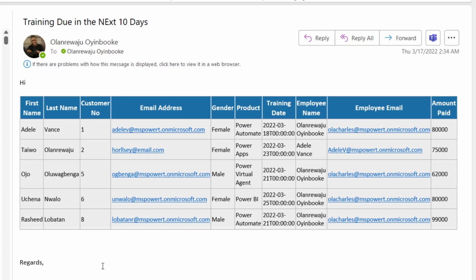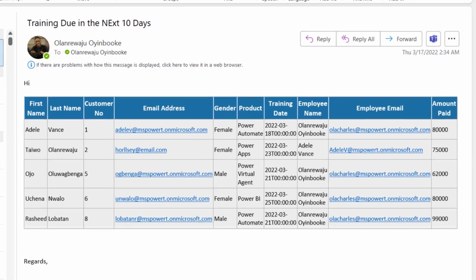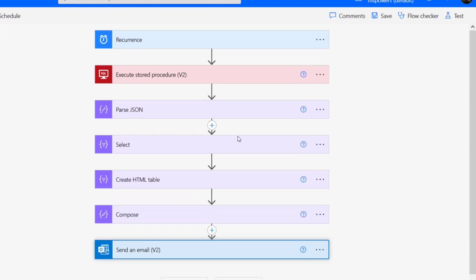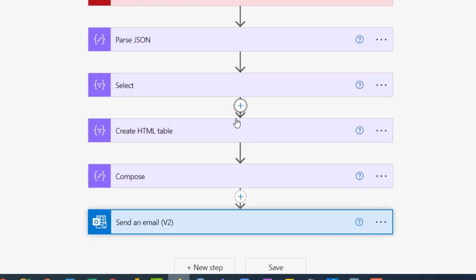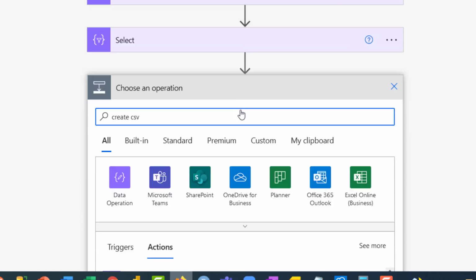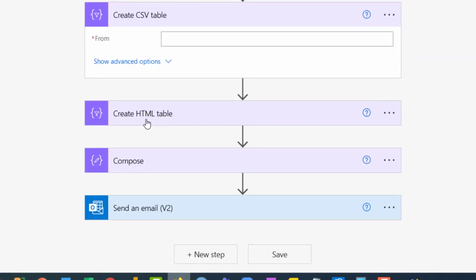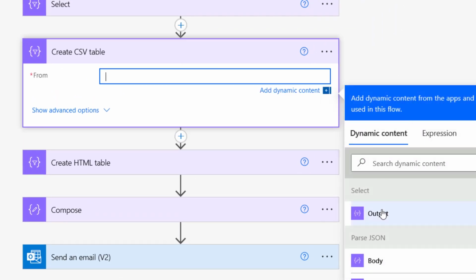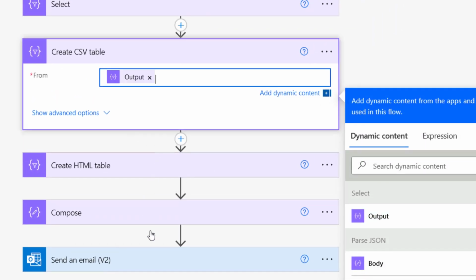So let's go ahead and add the attachment as CSV to this so that we can also see it. I'm going to edit here, and instead of create HTML table, I'm going to say create CSV table. I'm only passing here what is coming from my select, similar thing, and that is all.